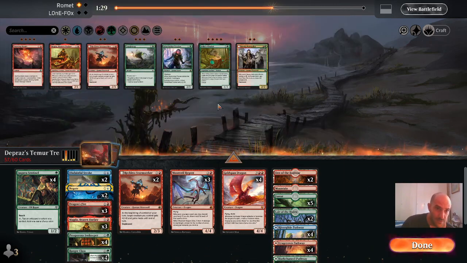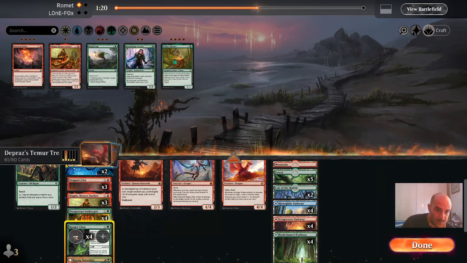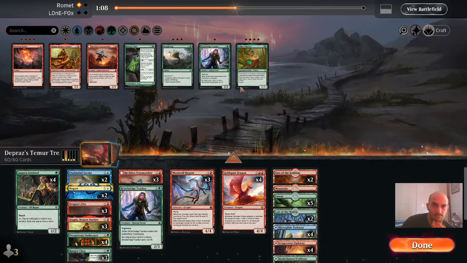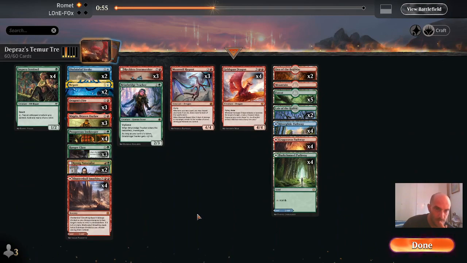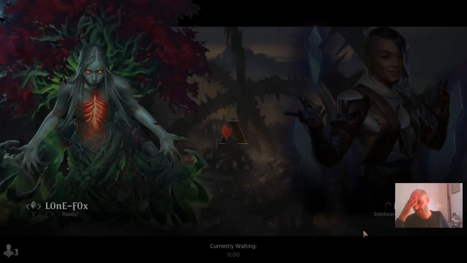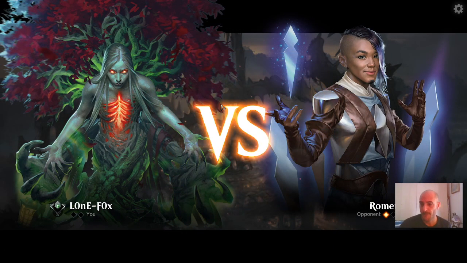Okay, so that gives us 2 Disdainful Strokes. I want to bring in the Kessigs, plus 2 lands, plus 4 Shatterskull Smashings. Let's give this a try. We brought in all the counter package and maybe a slightly speedier aggro package with the werewolves there. Let's see.